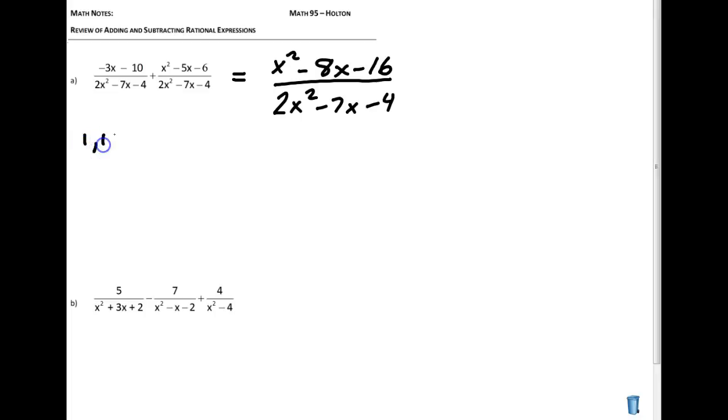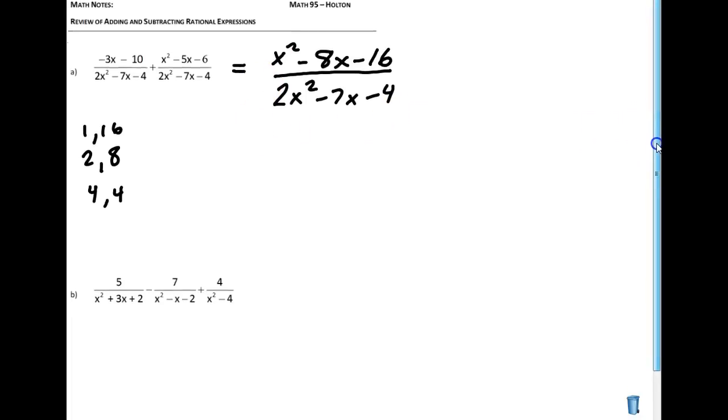Well, there's 1 and 16. There's 2 and 8, and there's 4 and 4. And of course, negative 16 would mean that one of these has to be negative, but not both, okay? So your gut may tell you, oh, okay, I'm going to use the 4 and 4 in order to get my negative 8, right? Negative 4, negative 4. But the problem would be here, negative 4 times the negative 4 would really be a positive 16, not negative. So therefore, our numerator is not factorable. And so we leave it just as is, like this. Doesn't matter if the denominator can factor. If the numerator can't, you just leave it.